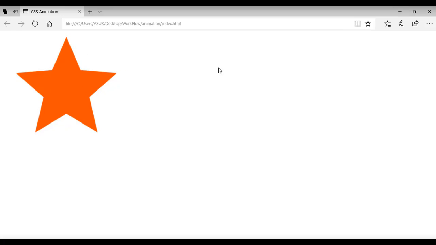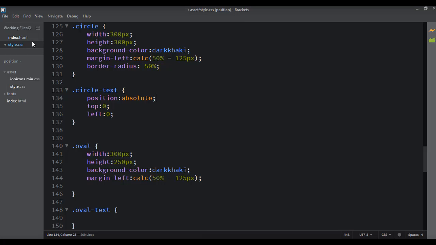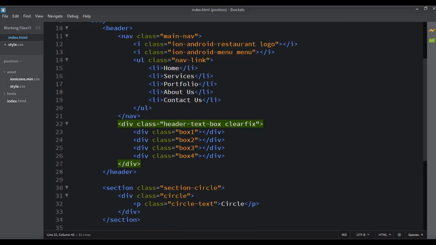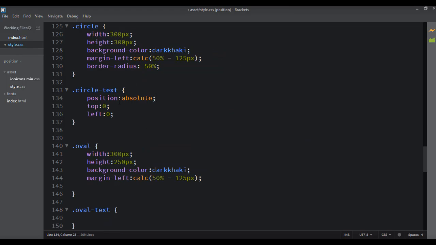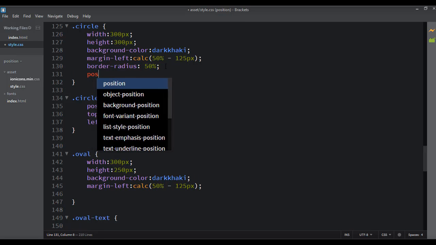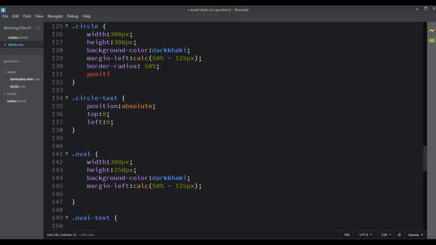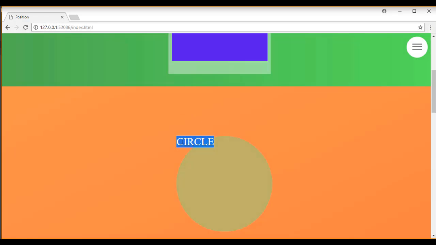Here it is. So in our HTML, the circle is the parent of the circle text. So now we simply write position relative here, and now see this is at this place.